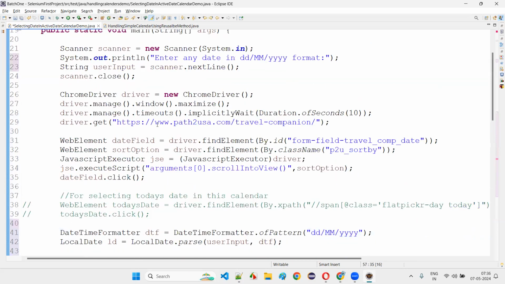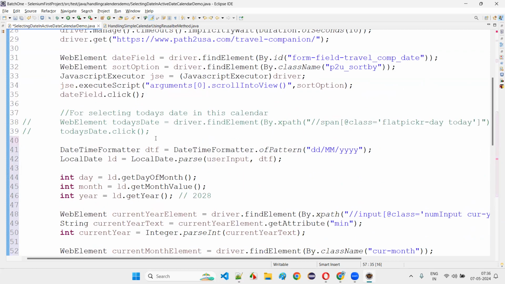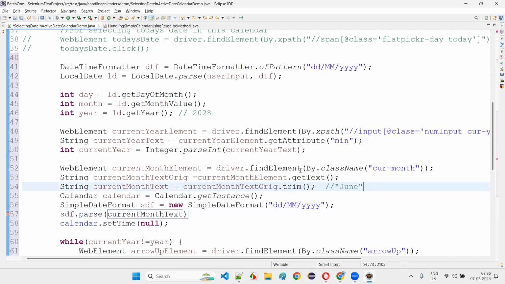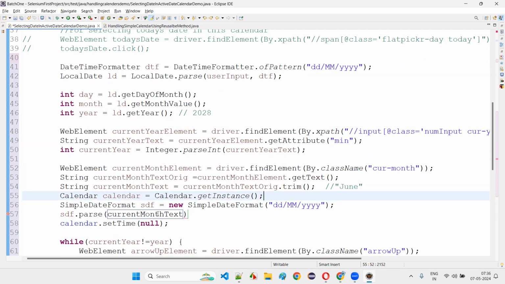Coming to the parse, originally whatever the input the user has entered, that we have to parse. We actually got this current month and then we have to parse that, right? This one we have to parse actually. Then what can we do here?